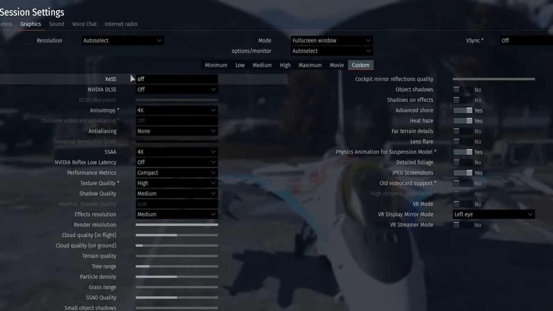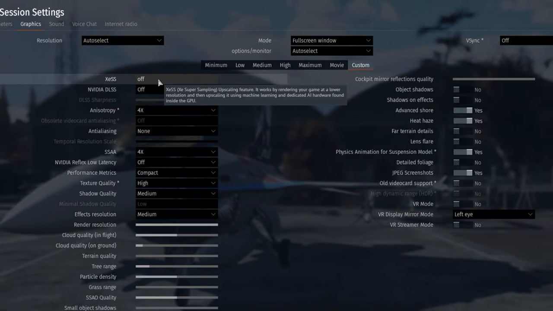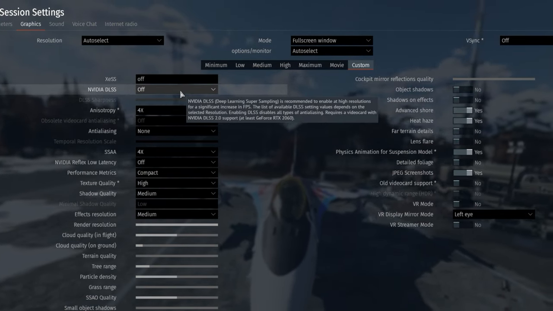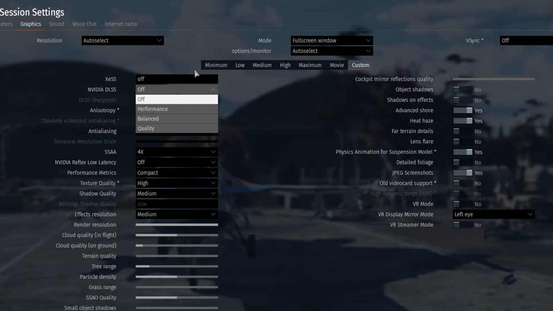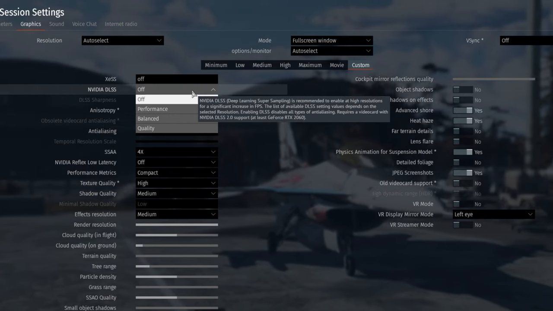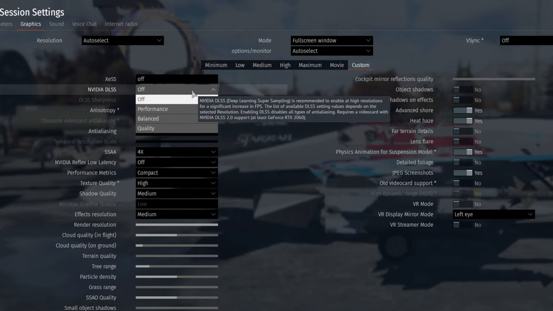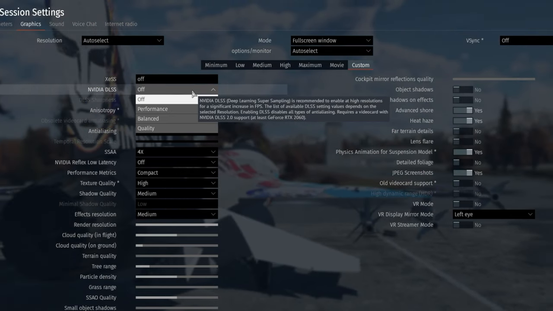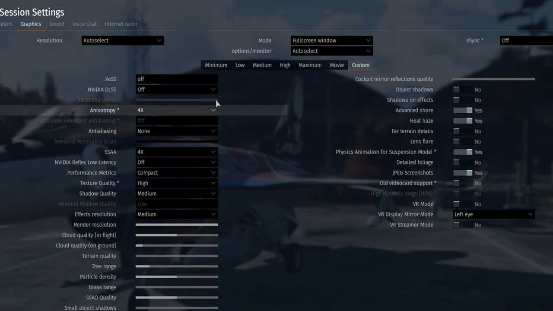XeSS is an advanced super sampling feature. I do not have a new card, so I do not have access to this. Even though it displays, I can't click on it. NVIDIA DLSS, it's a special type of super sampling, and you can read the description on your own. Basically what it does is it shrinks the resolution of the game and then it blows it up, it makes it larger to your resolution. Now this is supposed to get a lot better performance for a higher resolution, but the end result is that you get a very fuzzy image and it's very uncomfortable. I don't like it. Even with the DLSS sharpness all the way up, it's still really bad.